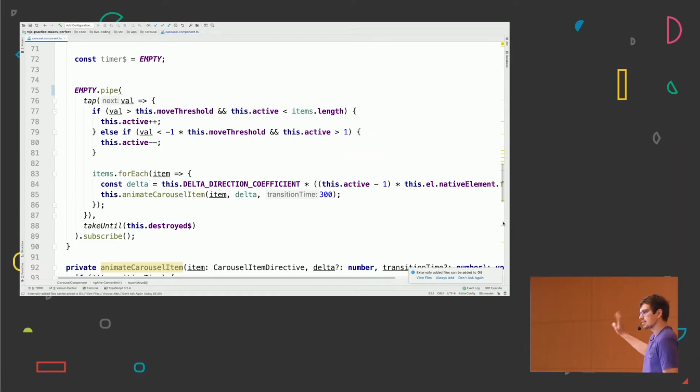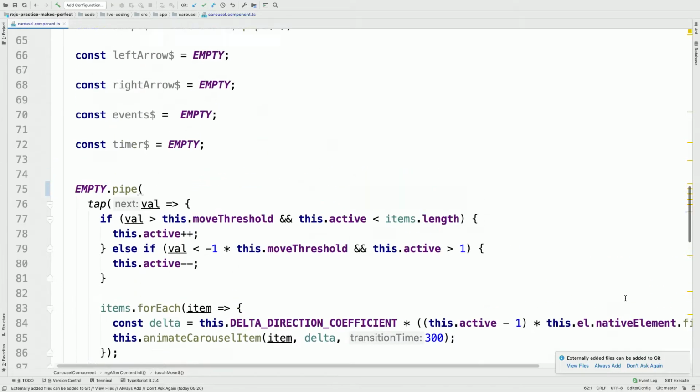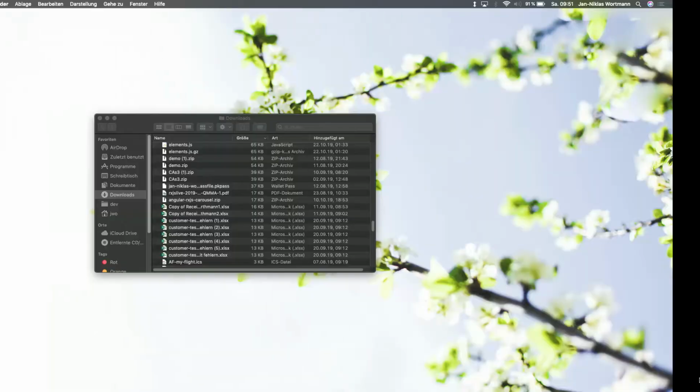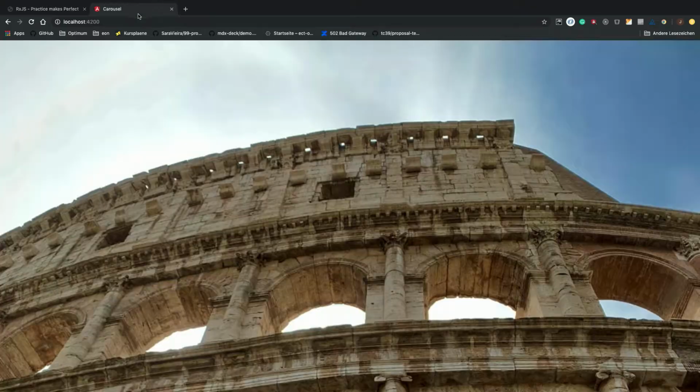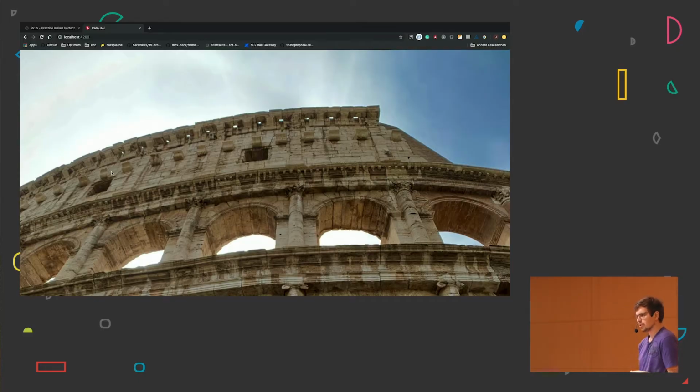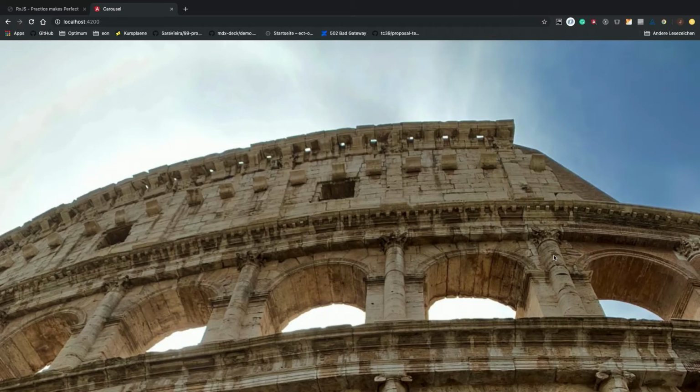So, okay, I did some preparation. I will send around the source code so you can check it out afterwards. Also, there's the working solution, not this broken part. So for now, it's just this. We have the image loaded already. It's a random image from Unsplash, so it might look a little bit weird. But for now, I can't do anything.